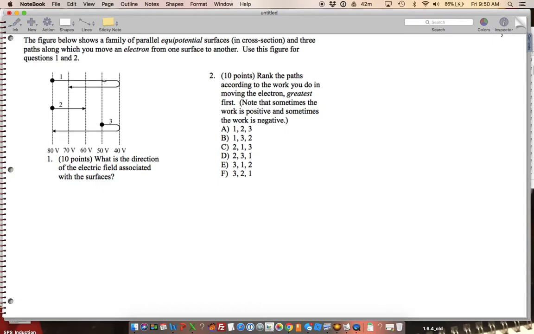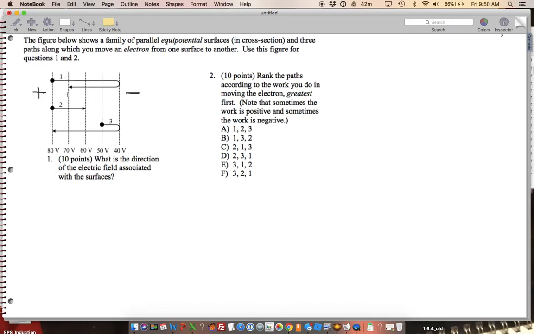If we look at this one, we know that that 80 volts is at a higher potential than 40 volts. So if I look at this one to this one, this is more positive and this one's more negative because this number is bigger than this number. And so if I have an electron, I know that an electron is not going to want to go over to the negative sheet here because it's negatively charged. So I'm going to have to do work to bring it this way and then come back.